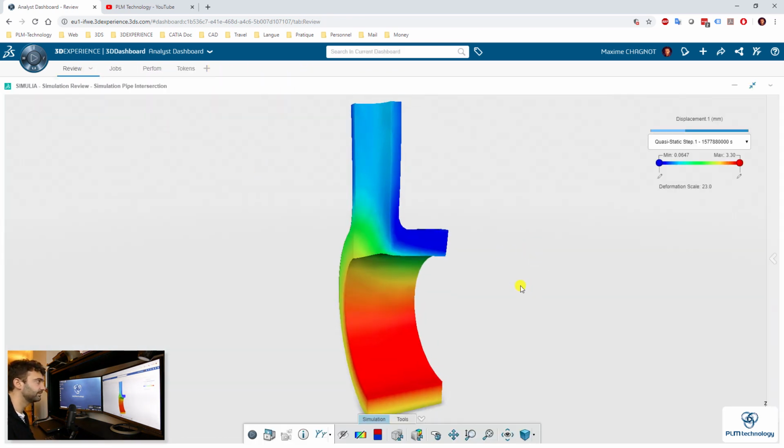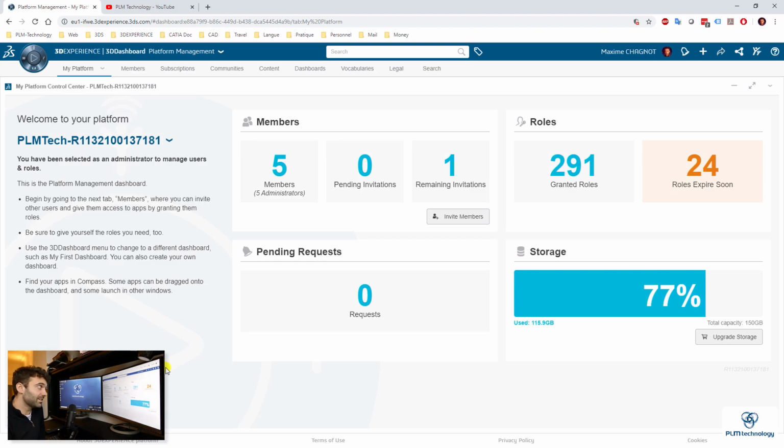It's no problem. So as you can see, there are a lot of tools in this web dashboard, a lot of applications. I just wanted to give you an introduction to all of them, but actually I think we could do a video for each application on the web. Of course, it's up to you to decide if you want to organize it that way. I don't know all of these applications, so I just went over everything.